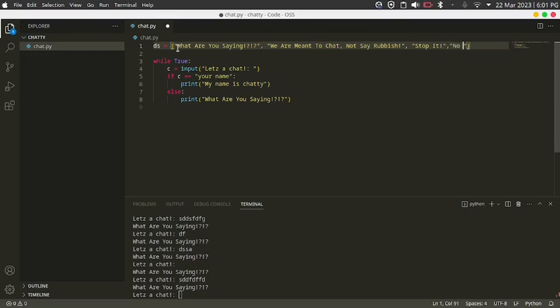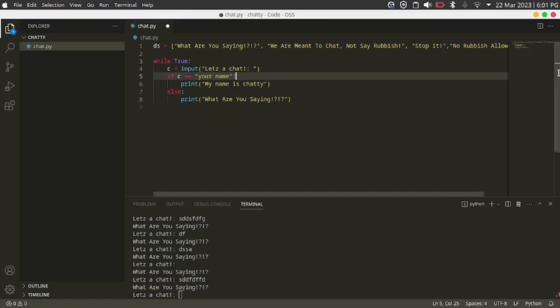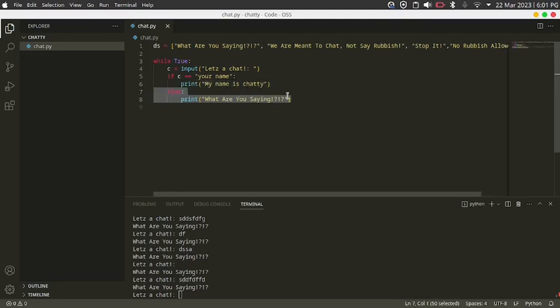And then the last one is going to be no rubbish allowed. Now else it's going to print ds.